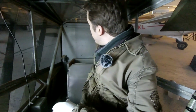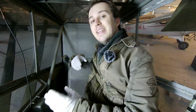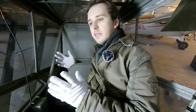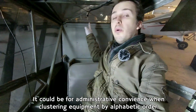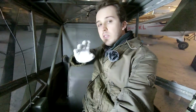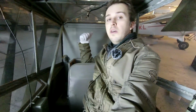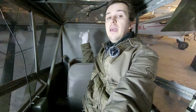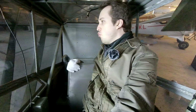This would be mounted in an LLK, which is a kleine Linsenlafette. Why it's not a KLL, I don't know, because that's the way we say it in German, so I don't know. It would be pointing towards the back. This machine gun doesn't have any kind of firing restrictions, so the gunner has to be a little bit careful that he's not, well, Indiana Jonesing the pilot here by ripping the rudder to shreds.